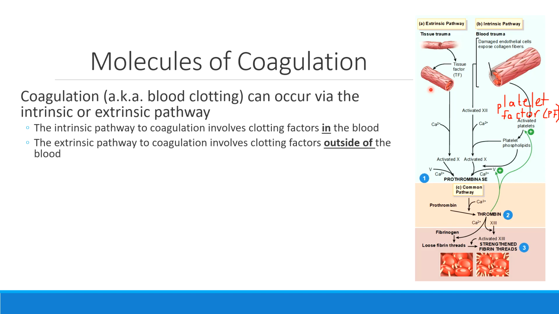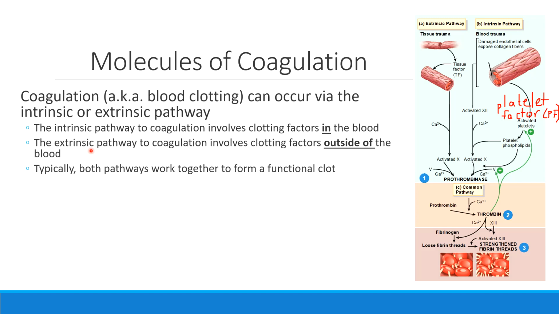Tissue factor is a chemical that's secreted by the tissues that live next to the blood vessel. When we have messages from the platelets that there's been tissue damage, the tissues will spit out this tissue factor. This tissue factor can also start the process of coagulation. So, we need to make a blood clot. My platelets that are part of the intrinsic pathway help us to do that, or my cells that are outside of the blood vessel are going to spit out their own message, tissue factor, to trigger the extrinsic pathway to clotting.